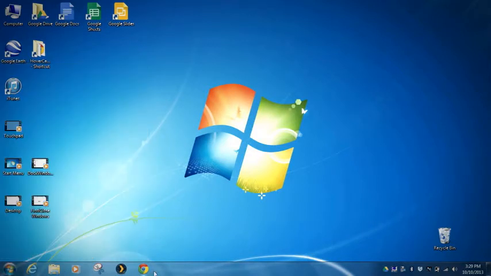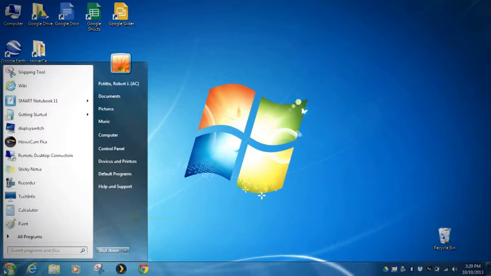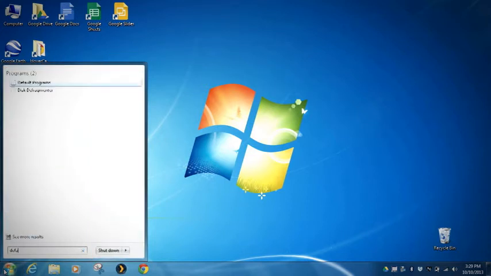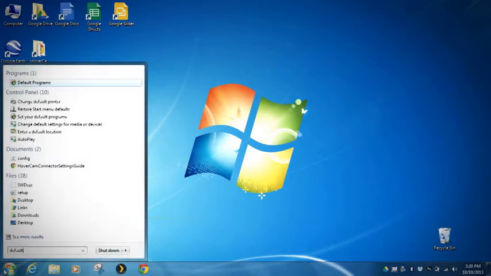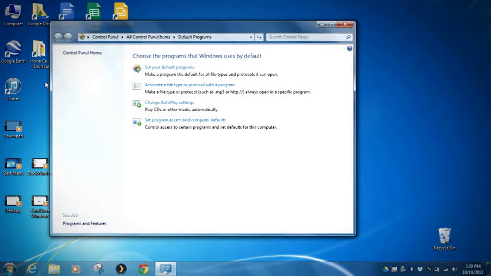If you want Google Chrome to be your default internet browser, from the Start menu, type Default, select Default Programs, select the first option, which is Set Your Default Programs.